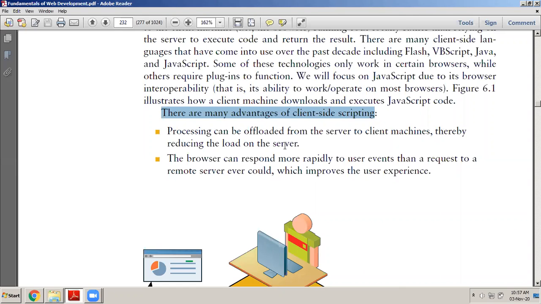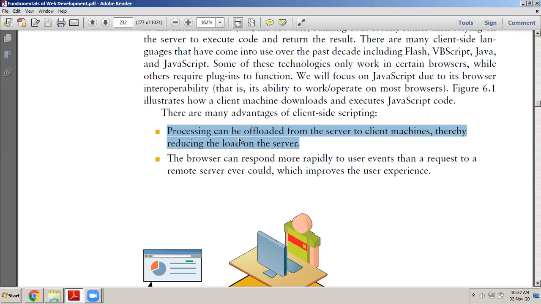You understood? So basically, we can allow the client to do a little bit of processing on the client's machine so that a little burden of the server can be reduced. But you have to understand one thing, that some things have to be done only by the server, but the remaining things like validating data can be done by the client's machine, by the JavaScript.